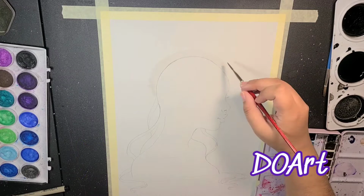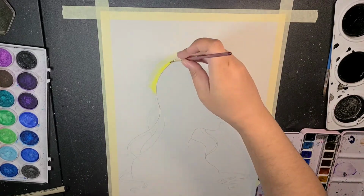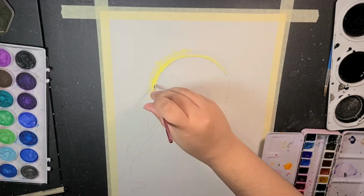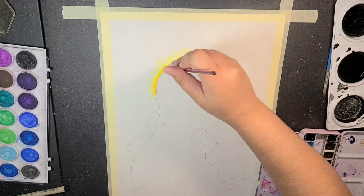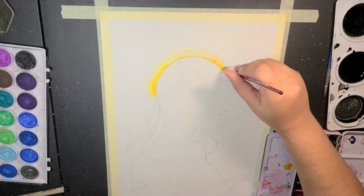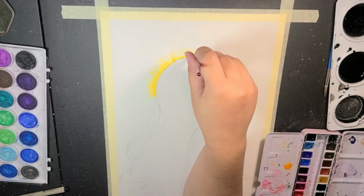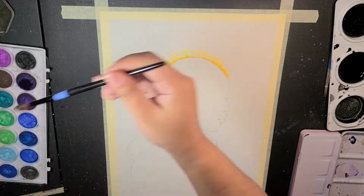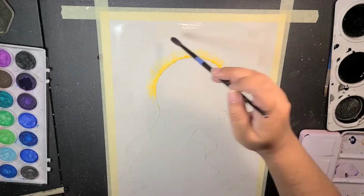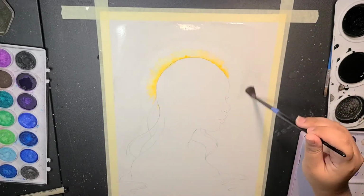So today's prompt was Eclipse, and I did this one last year, and I really liked how it turned out last year. This year I did it again, and I did almost the exact same thing, and I don't like it this year. I don't exactly know why, and I actually didn't even want to post this one. I was pretty upset with it. There's just something about it, I don't like it.